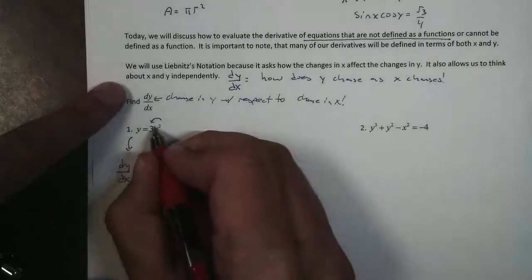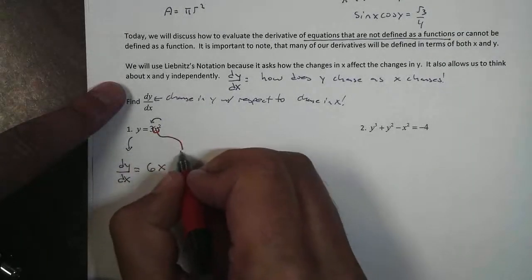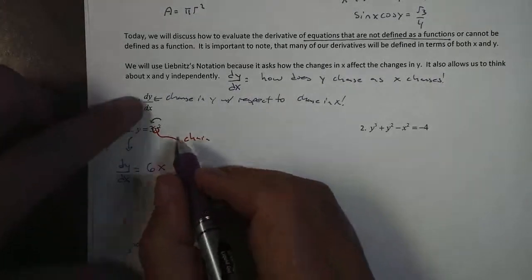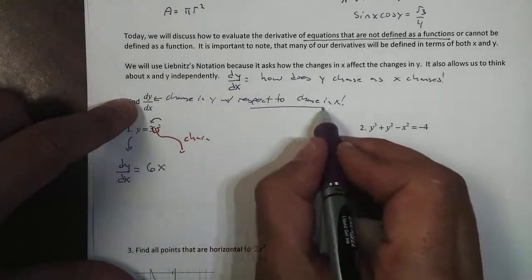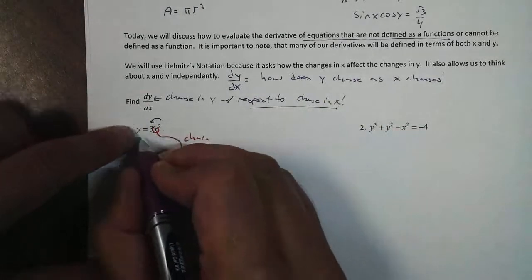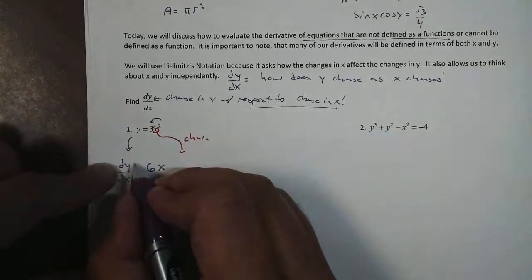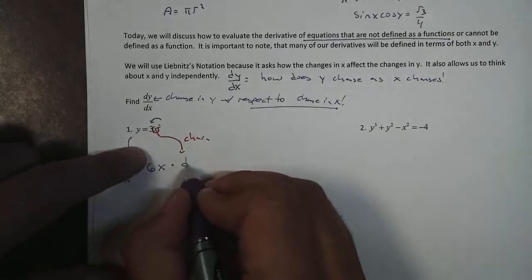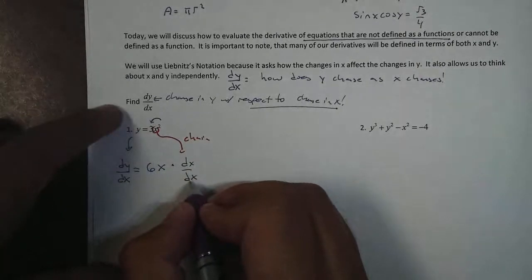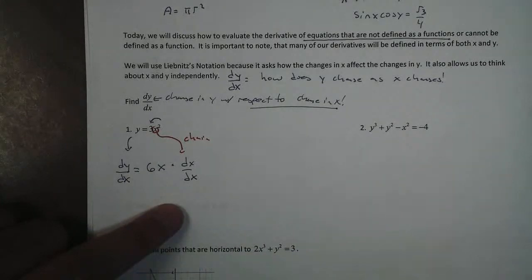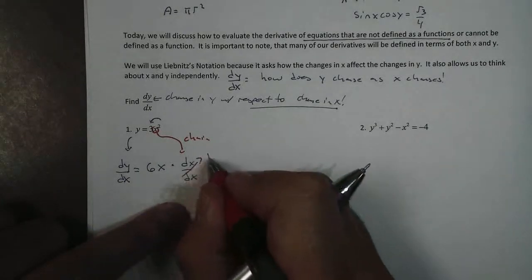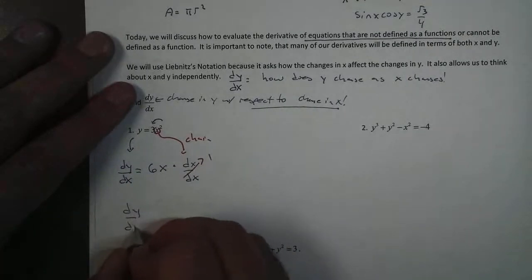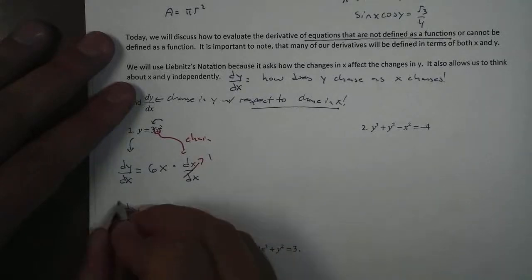Watch this. I can take the derivative of x. It's still kind of a chain rule. We just don't ever do this. I want the derivative of x with respect to x. See, I'm taking the derivative of everything with respect to the change in x. So this says take the derivative of y with respect to x, so I get dy dx. This says take the derivative of x with respect to x. Well, that would be dx dx. We never do this, okay? I'm just showing this example. So this becomes 1. When we do related rates, though, next week, we're going to talk about this again. So my derivative, dy dx, is just 6x.